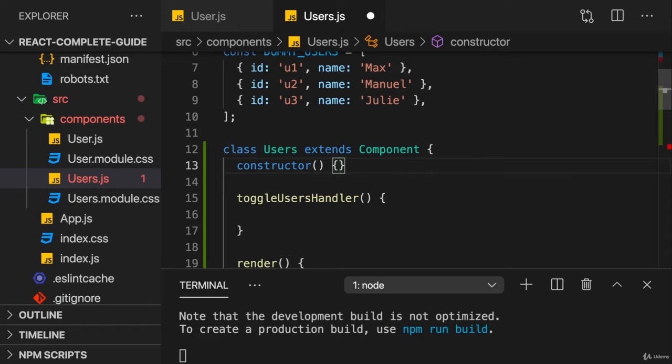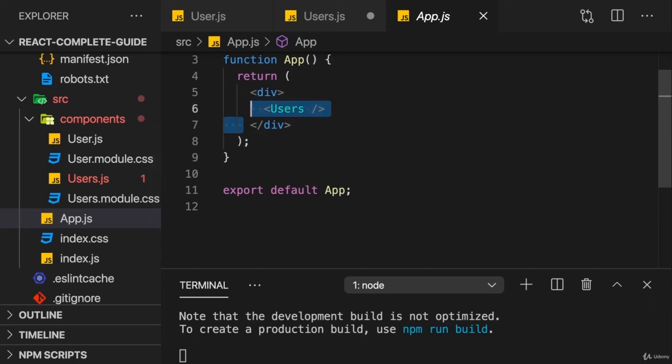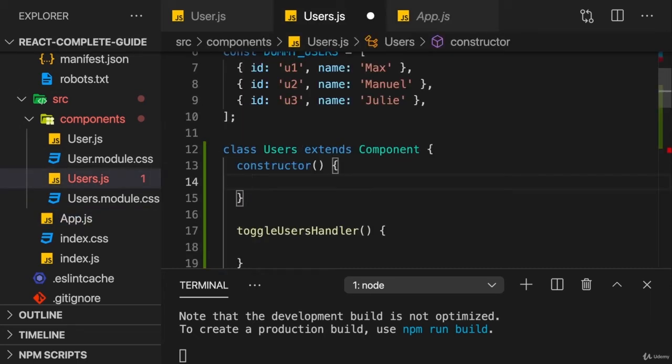The constructor function is automatically called whenever this class is instantiated, which happens when React encounters your class being used as a component. And then in the constructor, you can do initialization work, like initializing state. And this would be done by accessing this.state and setting it equal to an object.